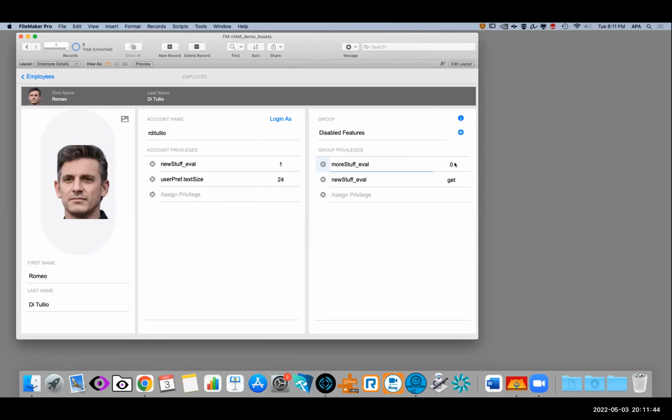So the one thing I really want to avoid is coming in here and putting a 1, because at that point, because this group supersedes everyone's other groups, by putting a 1 in here, I'm actually granting that privilege to everyone in the solution. Okay, so that's not something I'd want to do. And if we're talking about new stuff, because I chose to do this with the underscore eval suffix, I could even say, well, there's this one thing that I actually want to roll out to everyone, but I'll choose when I roll it out.